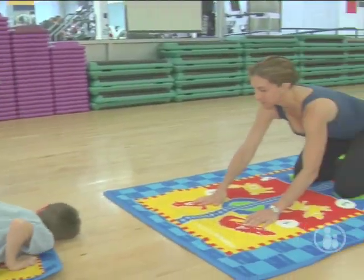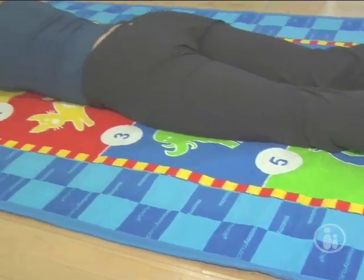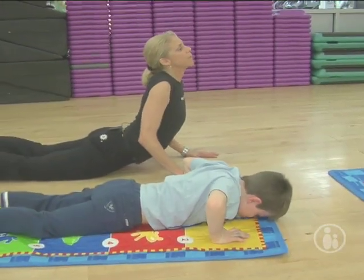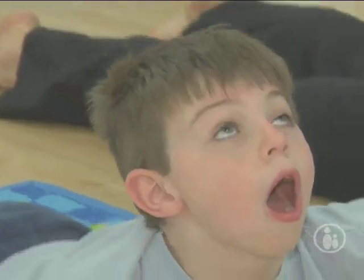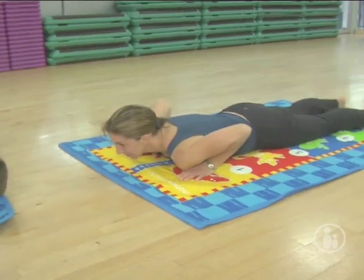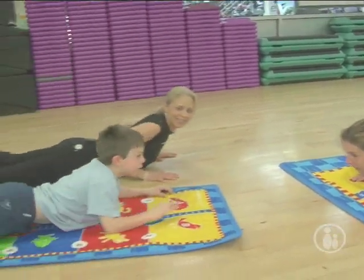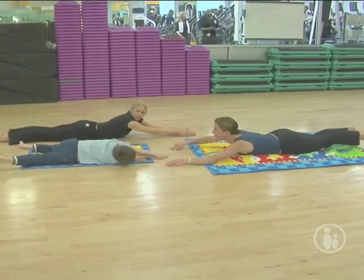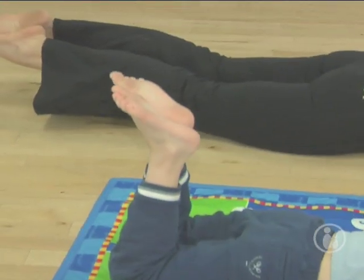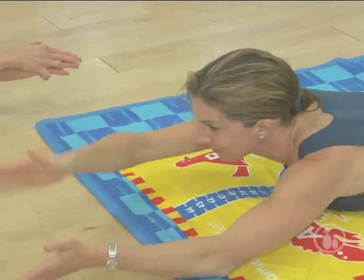Let's lay down along that ruler and move to the reptile house. Place one hand on the alligator and the other on a bird. Now press into the mat, lift your head up, look up at the sky, and hiss like a cobra. Lower back down. One more time — reach up and slither back down to the mat. Let's reach our arms out like we're a long alligator. Lay flat and lift your feet up off the floor. Now lift your arms up off the floor and munch, munch, munch like a hungry alligator.